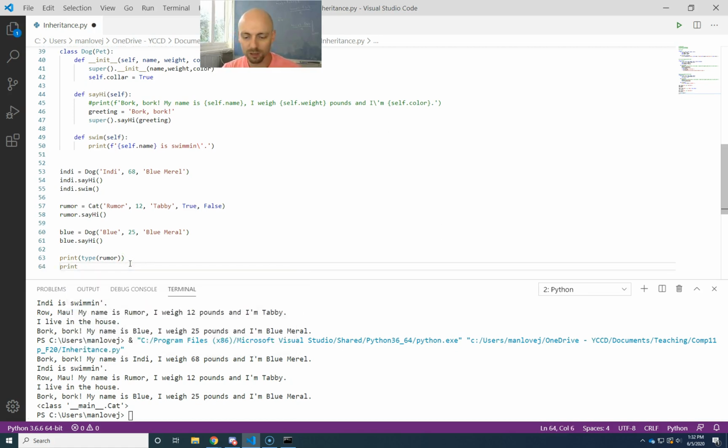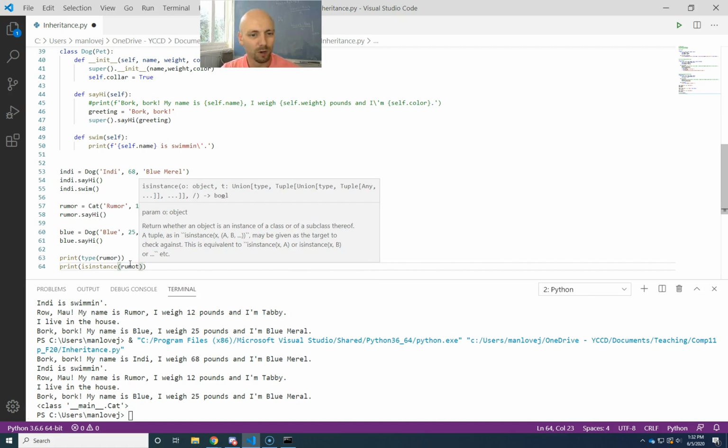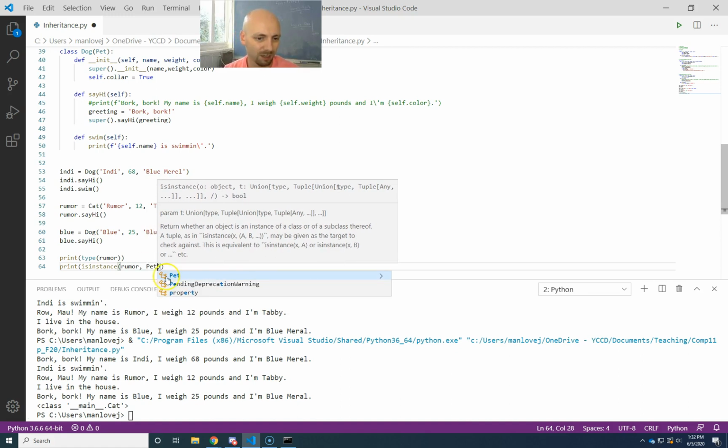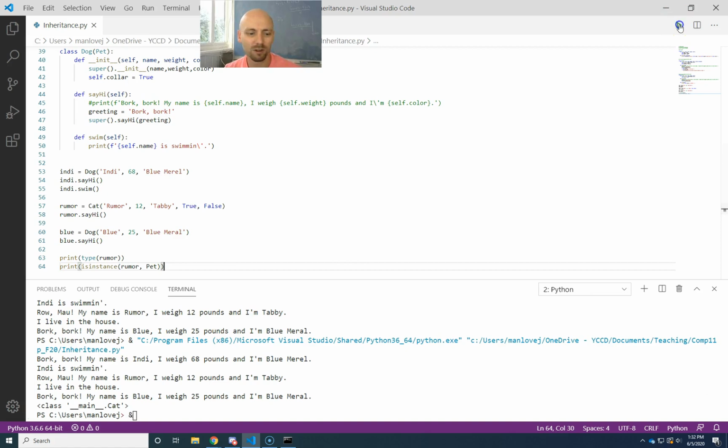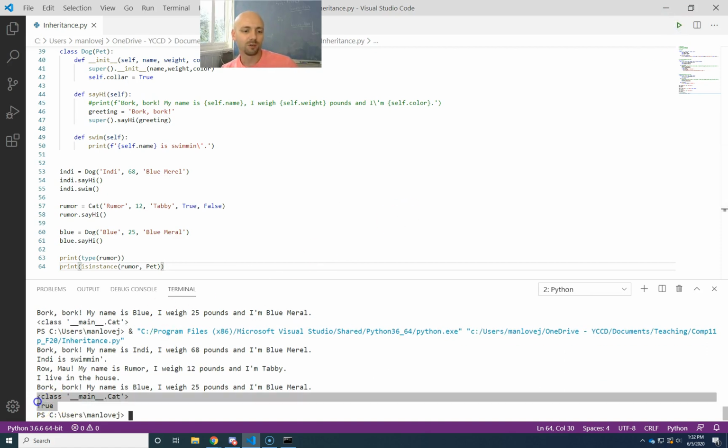Here's the other thought there. If I use the isinstance function on rumor, the next thing that it's supposed to take is a type. So if I put pet in there and hit run, I get this true back. And so type, right, is one specific thing. You feed it an object and it tells you what that thing's most specific type is.